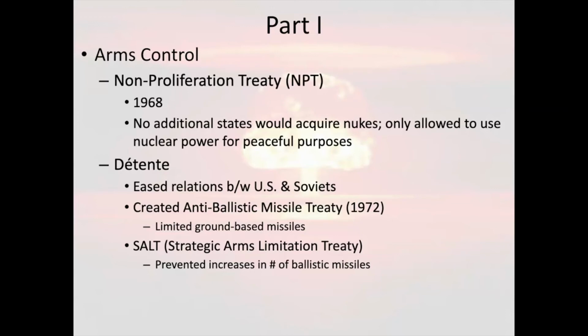Détente. This is a period of time during the Nixon administration in the United States where there's an easing or relaxing of tensions between the United States and the Soviet Union. Beneath that bullet point, you see a couple of other treaties that take place, but the idea here is it goes back up to arms control, and that is all part of the effect of the Cuban Missile Crisis, which almost became so devastating, it sunk in a new reality for leaders of a few different nations.